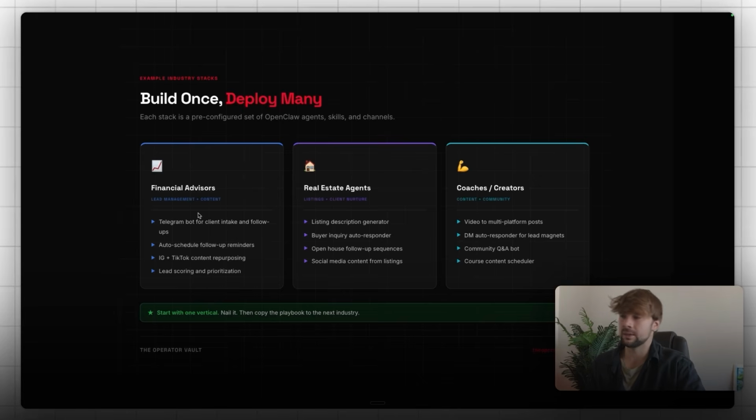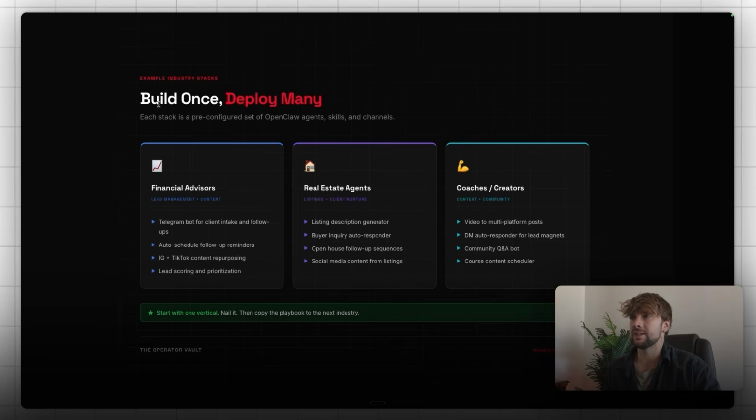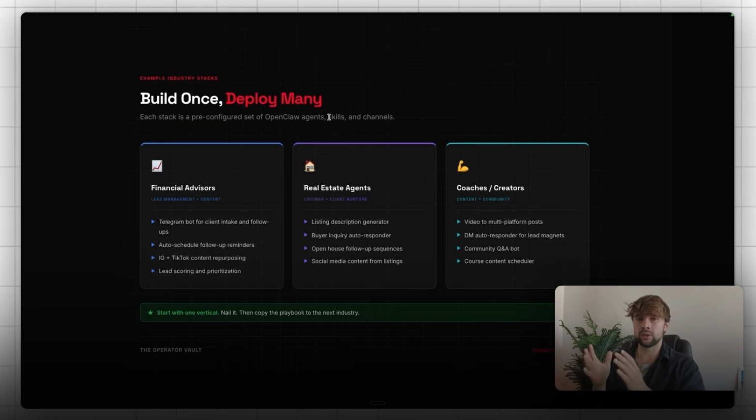And yeah, obviously I use Claude Code to help me with the stuff here, so not everything is actually correct. But yeah, each stack is a pre-considered set of OpenClaw agents, skills, and channels, right? So the thing that I teach inside of my beginners course, for example, with the channels, and then you have the persistent agents, and then what you're doing is you're building out the automation in the way that you visualize it, you test it, and then once it's actually working and you know that you can replicate that for multiple people, well, then you package it into a skill.